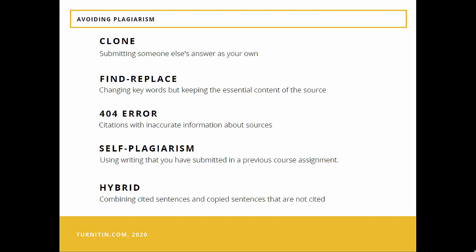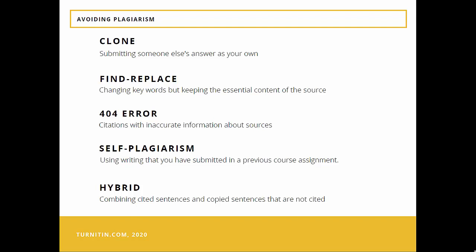Self-plagiarism is another form that we see pretty frequently. This is if you submit your writing for one assignment in a class, and then later on you try to submit it in another class. That will definitely show up as having been submitted before, and it's considered self-plagiarism. Yes, you wrote it, but you already earned credit for that work. So in order to earn credit in another class, you need to do some more work to earn that credit.